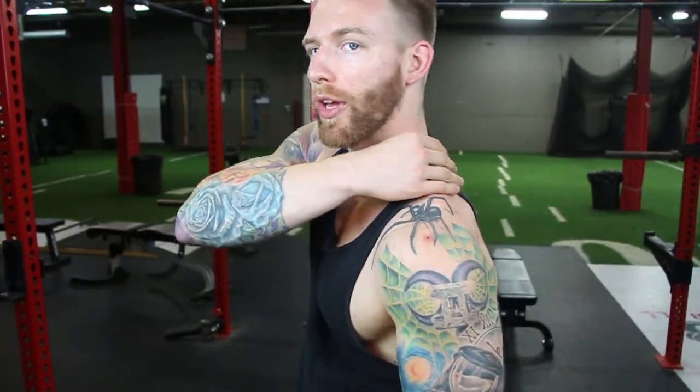This next exercise is going to be for your trapezius muscles — the dumbbell trap raises. These are the bro muscles, as I like to call them. The trap muscle goes right over the shoulder. It's pretty simple to work, but it's very common to get this wrong and involve your shoulder muscles, causing them to overcompensate for your traps.